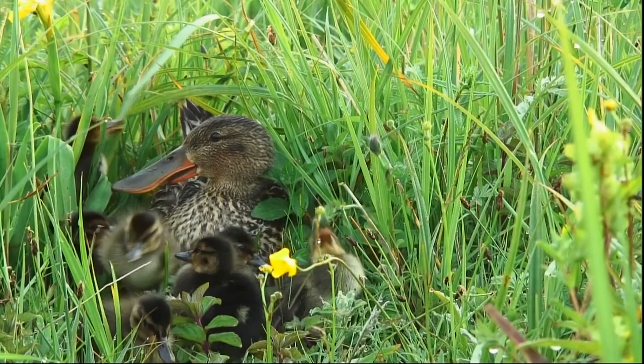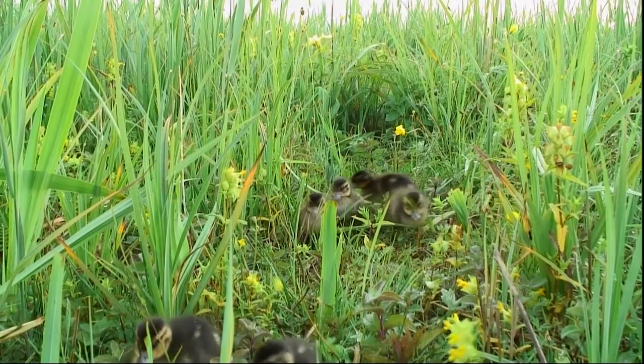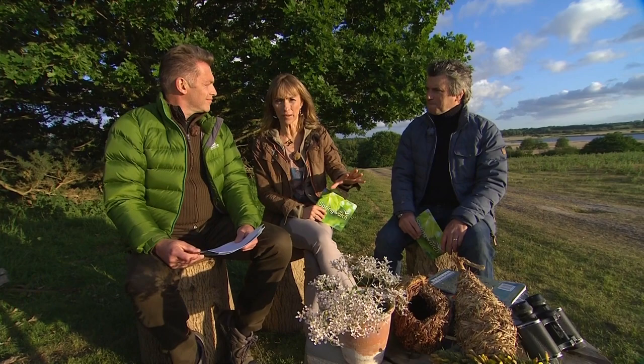Friday morning, the mother leads them off. We thought there were only seven eggs, but you can see it's quite a brood — nine little chicks. It's very important that they are led off because obviously ground-nesting birds are very vulnerable to predators. So the mother leads them away, which is good strategy. Unless a predator finds them, they don't really stand much of a chance because they can't fly away. She'll take them to water at this stage — she's on a beeline for the nearest body of water, because they're much safer out on the water than they are in that grass.